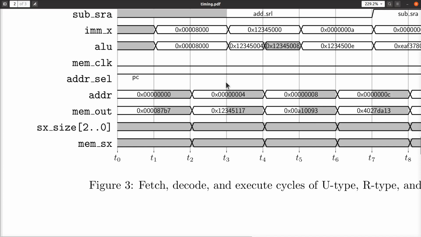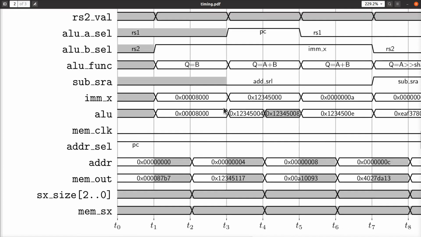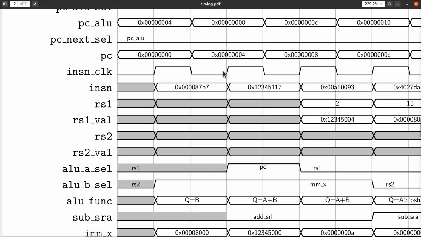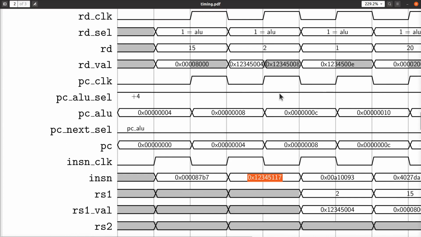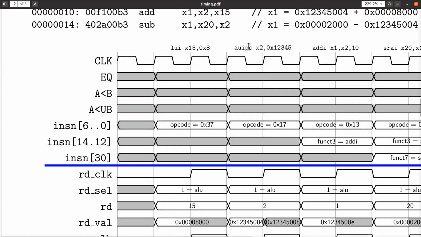And again, on the rising edge, what we'll see happens at time T3, the instruction register is then loaded again. From here, it ends up getting loaded in the instruction register for the next 2 clock periods, during which we will execute our AUIPC function.